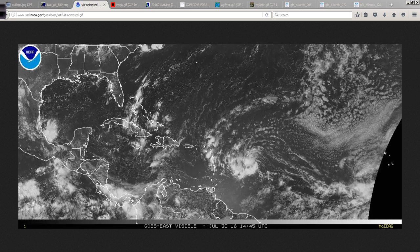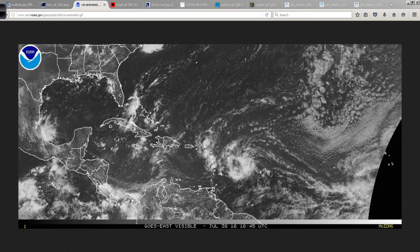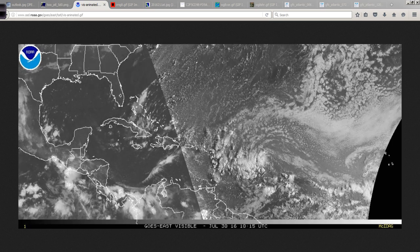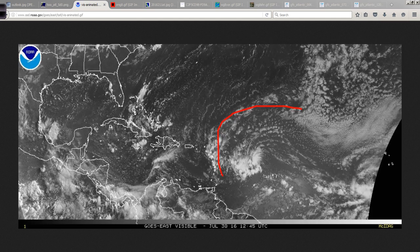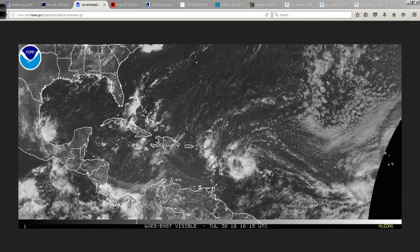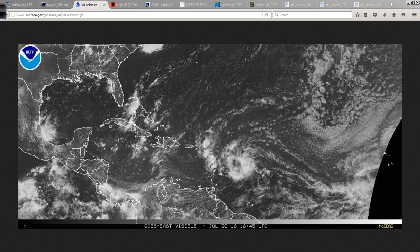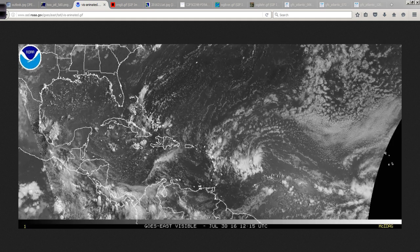If you're out there in a small boat, sailboat, whatever — these little popcorn thunderstorms in here can produce lightning. You usually don't have a lot of lightning in a well-developed hurricane, but in these formative stages it's not uncommon, especially with some dry air around, to get lightning. So just be aware of that. It's been a while since you've had a substantial tropical wave pass through the Lesser Antilles, so just be mindful of it.